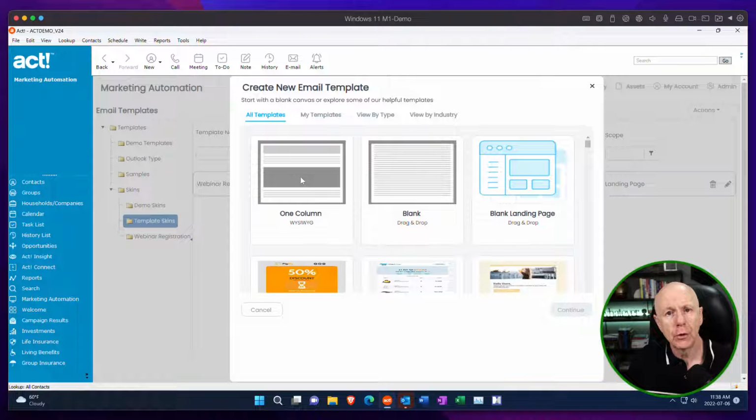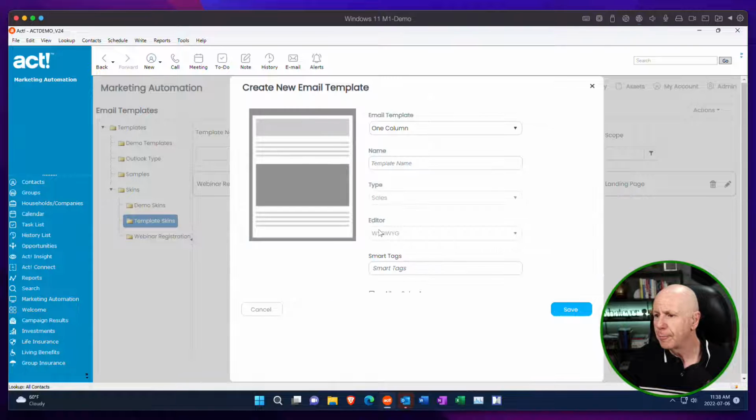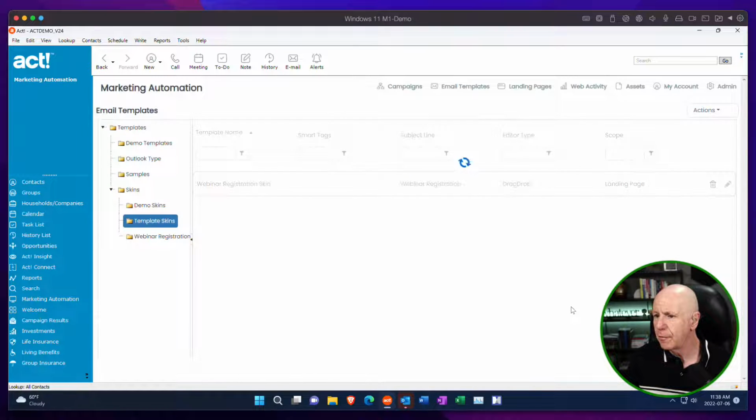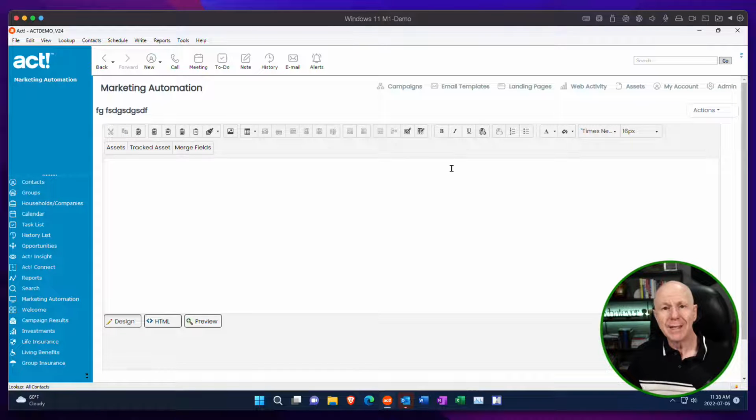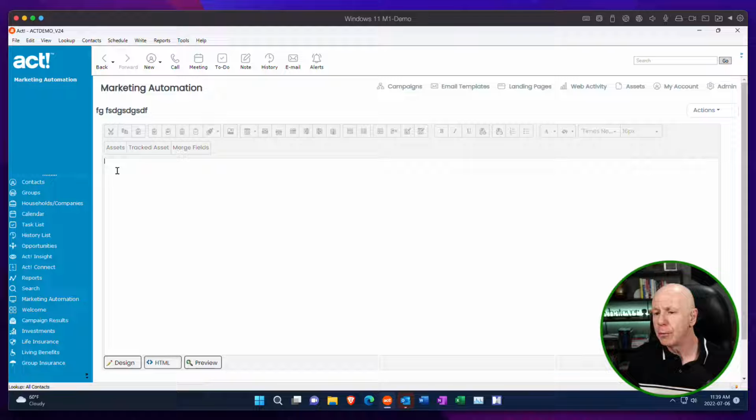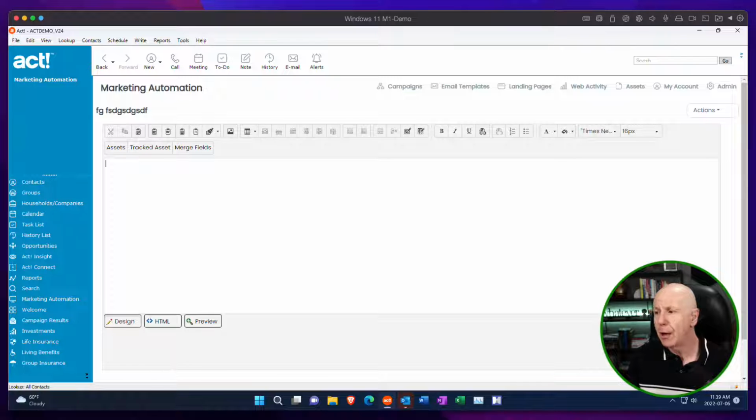So you'll only want to use that if somebody has sent you some HTML code. You pop the HTML code in there, and let me just show you what it looks like. So one column, template name, I'll just put some gobbledygook in there. It's a WYSIWYG, or what you see is what you get. We're going to go save. And this is what you get. Basically, that same HTML editor that we had when we went into HTML and added those lines and did a little bit of formatting on the unsubscribed pages. So I've got the design. And so what you would do is you'd paste your HTML code in here, press save, and you're good to go. That's basically how this one works.